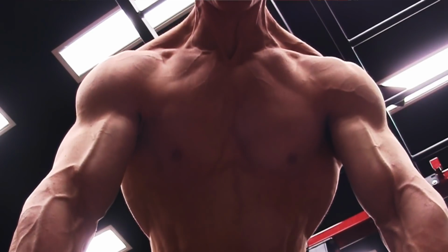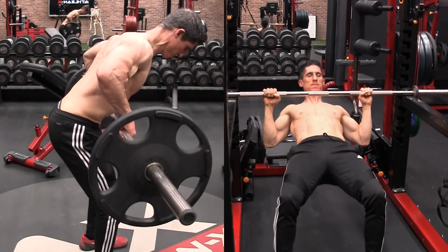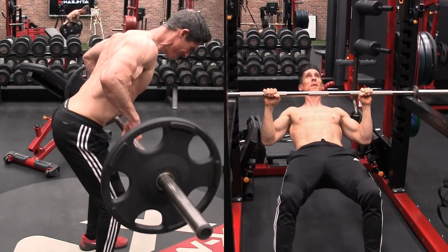Instead of pulling the bar to my body like I do in a row, I'm just pulling my body to the bar. But the muscles that are doing the job are still doing the same work. They're still pulling in the same plane, and they're still trying to pull the weight, whether it be in the form of your body or the barbell, in this same direction. So we're going to work these muscles the same way.